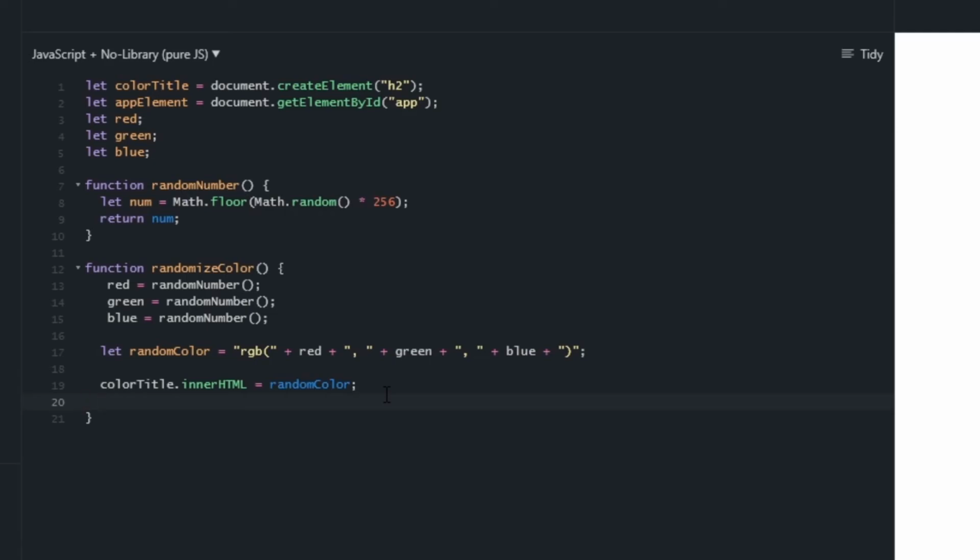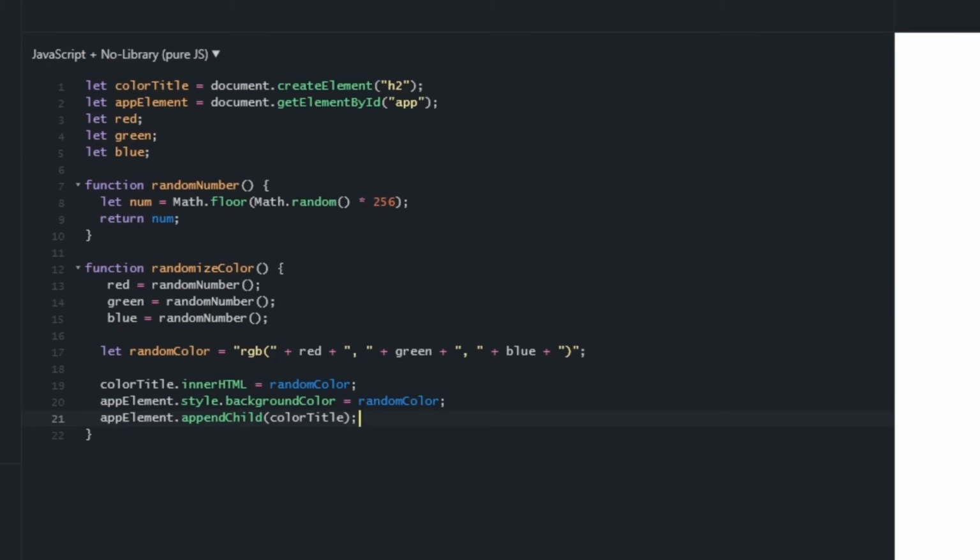And we also want for our appElement.style.backgroundColor to be equal to, well, randomColor, so we can display the color that we're getting not only as a string on our h2 but also as the background color for our div. And finally we want appElement.appendChild colorTitle here.